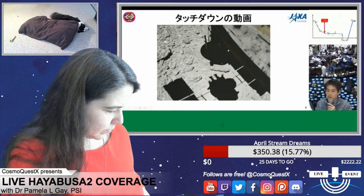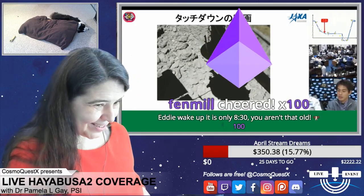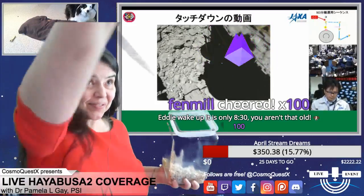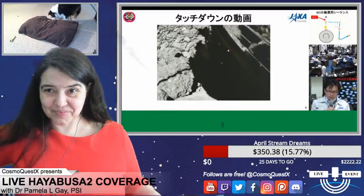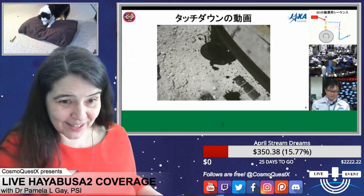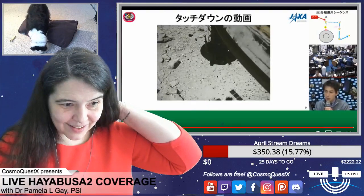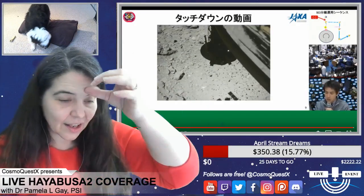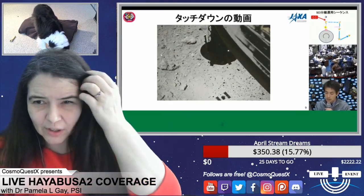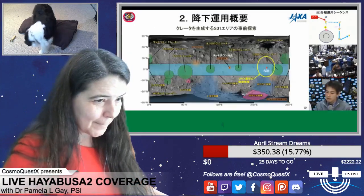The touchdown is captured like a video. Thanks to your donation, this is the camera that is attached under the explorer. Touchdown. That's cool. So this is a video, and we're showing it. In this microgravity, there are gravels and sand that flow up. This is a very sensational video. We watched this video with big surprise, as people around the world did as well.